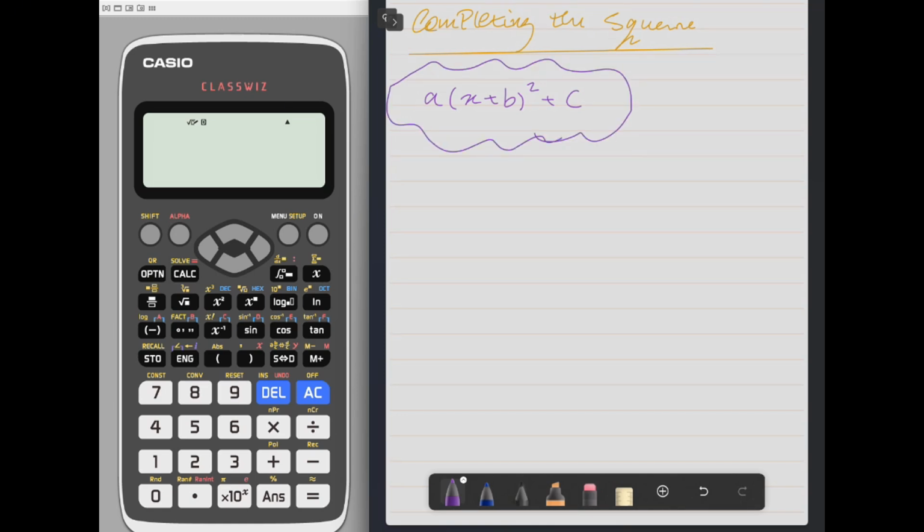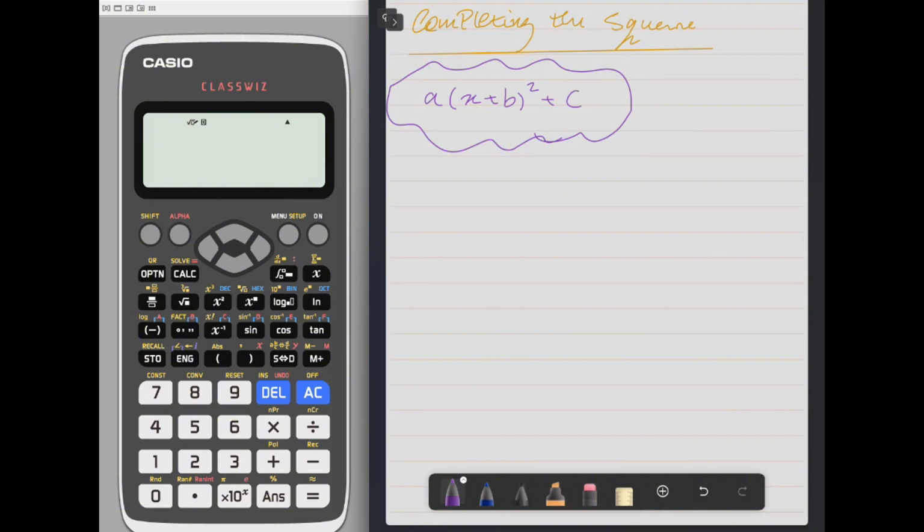And you may think, okay, you told me about other ways of solving a quadratic. You told me about factorization. You told me about the formula. And what's the use of doing completing the square? If I have factorization, I can solve the quadratic by doing the factorization. If I cannot use the factorization, the formula is the answer anyway. So what's the use of completing the square?